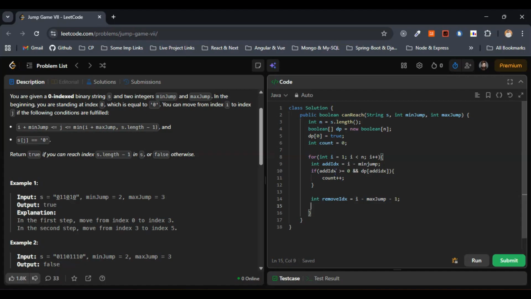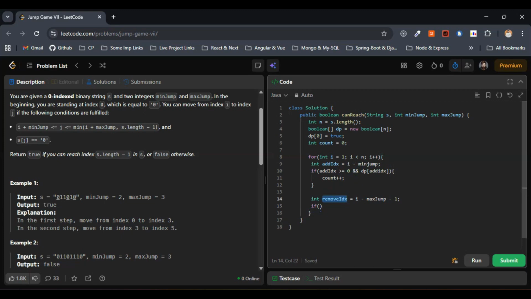So this is fine. The next step is a simple if condition, meaning if that leaving index exists and was reachable, then we have to exclude it from the window count, right? So how can we articulate in the form of code? Let me copy this one, I don't want to type.